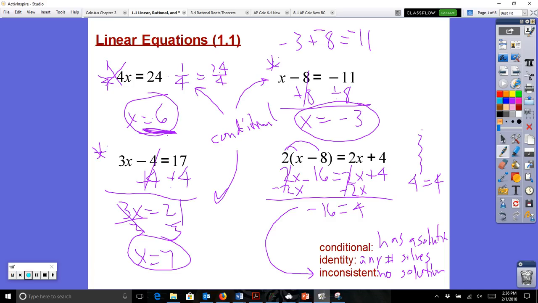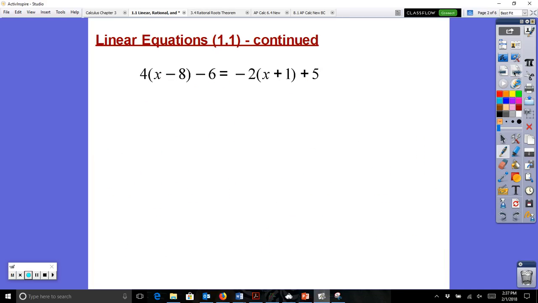Now if you get to the end of the section, it's a little bit more difficult. You might see problems like this one. Okay, so this is more your standard, really difficult linear equation with parentheses, but still all integers. And so here, there's kind of a set of steps you can really do to work forward. The first thing is always removing parentheses. So distributing is the first thing you want to do. Maybe 4x minus 32 minus 6 is equal to negative 2x minus 2, and then that plus 5.